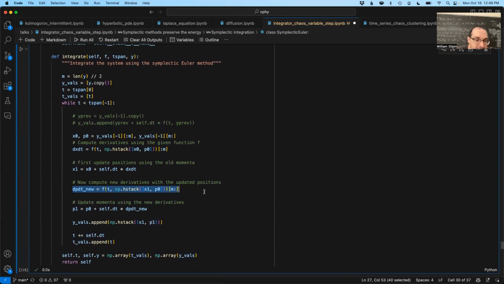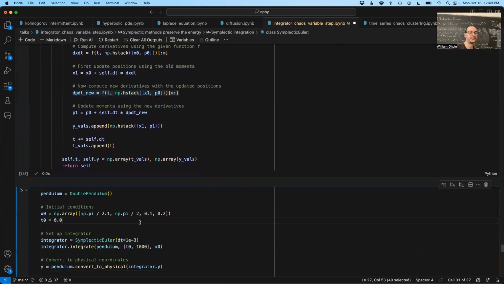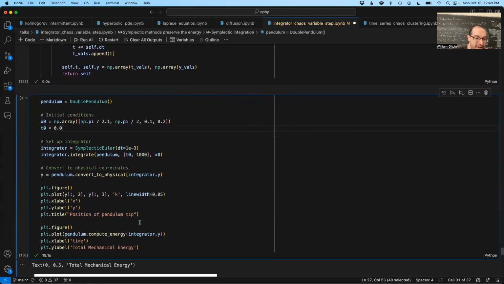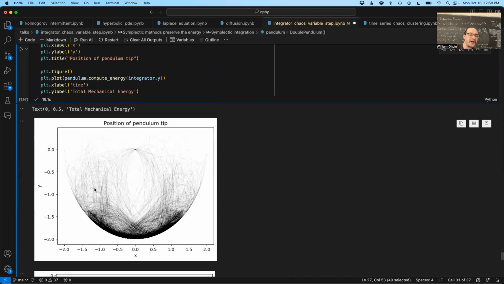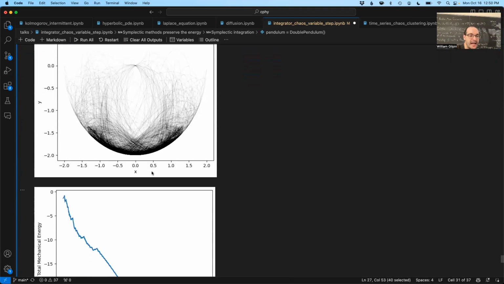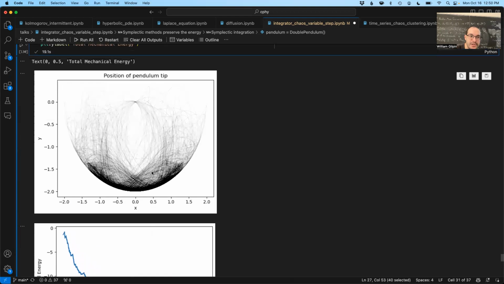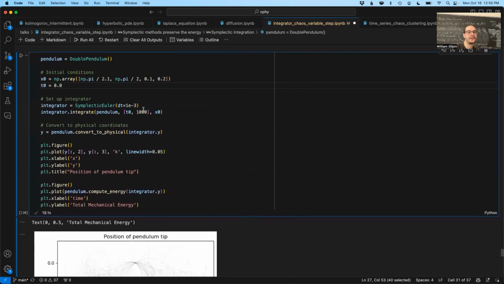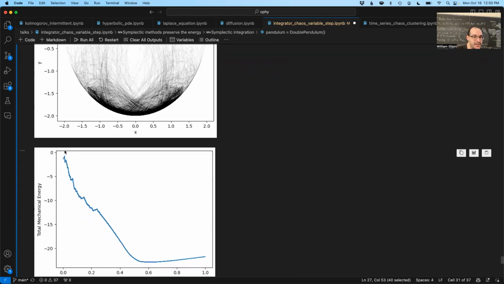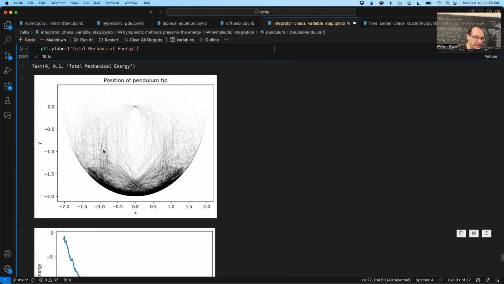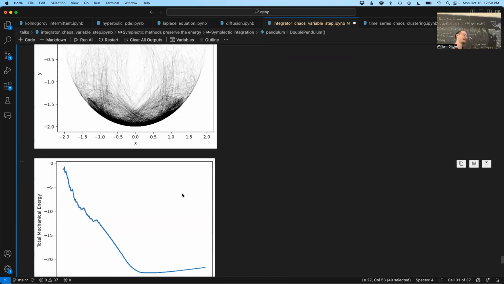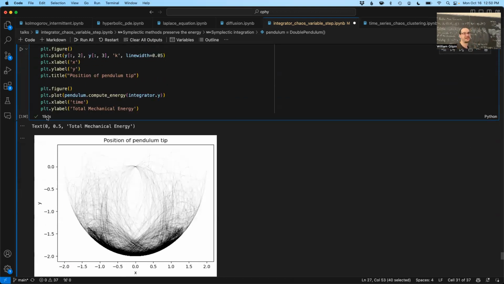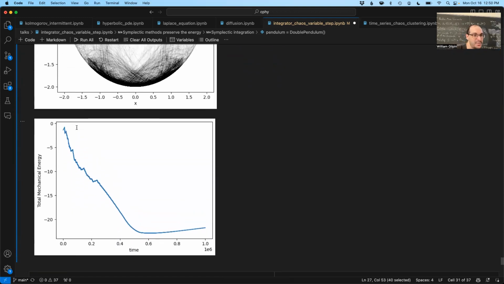Okay, so it's 2 extra calls to my function, but hopefully that's going to get me better energy preservation. And it looks like this takes a while to run, so I won't run it here. So when you run that for a really long time, you get these dynamics. And it turns out that when you look at the mechanical energy, I used a pretty big step here. If you look at the mechanical energy, it does change a little bit, but eventually it plateaus once my integrator converges. And if I get a smaller and smaller time step, eventually mechanical energy will be globally conserved. It just will take longer than 20 seconds to run, so I didn't want to run it in my notebook.